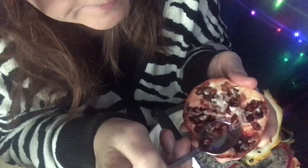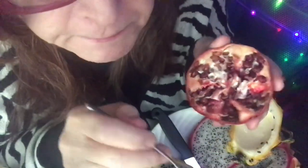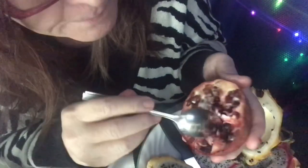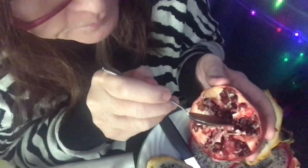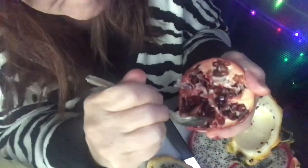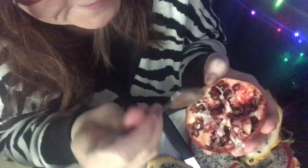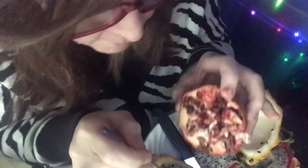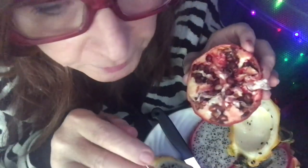Just something, in my opinion, unique, different. But I might be out of the loop. Maybe for the kids of today, they're already eating all this fun stuff. And I'm just catching up. Honestly, I don't know who would have more fun. Who would have had more fun with this? Me or the kids?